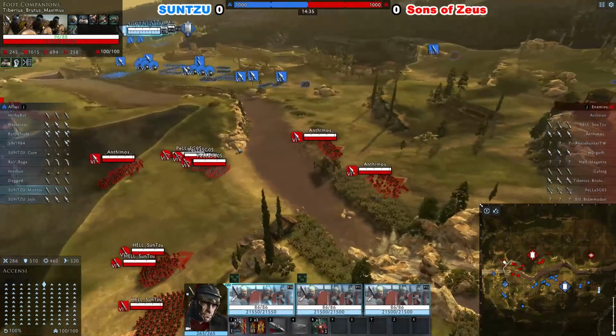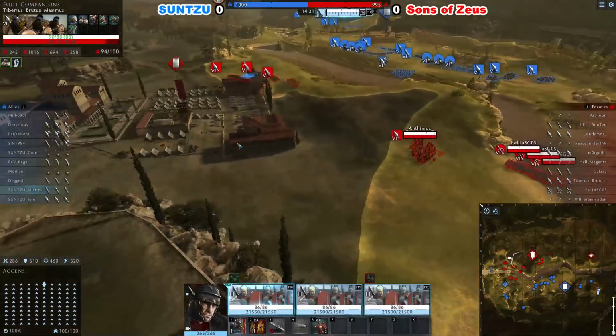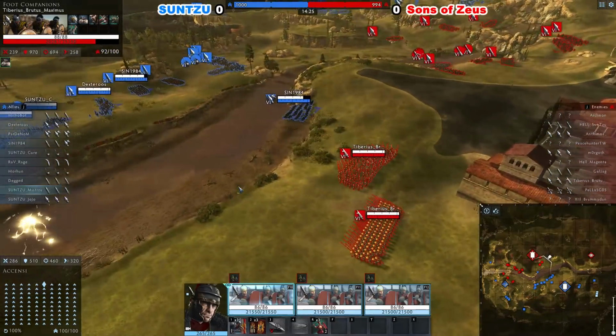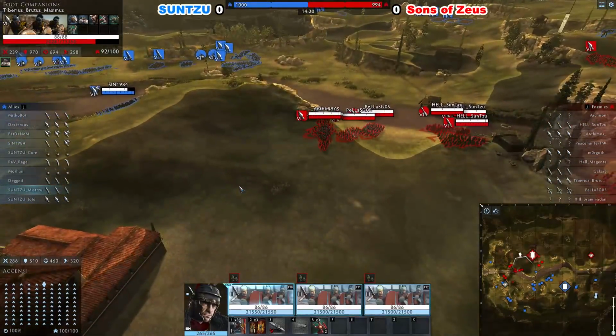Velasquez crossing with his archers. First shot, alongside Artemis. Tiberius has just got shot for 20% of his health from the slingers. Yep, turning his back. Not a really good decision. Not a good idea. I was expecting more from him.